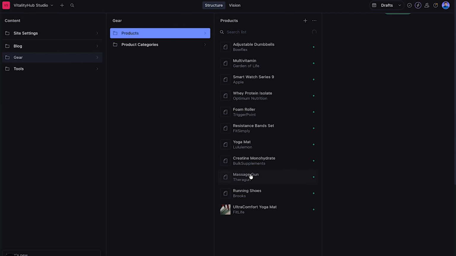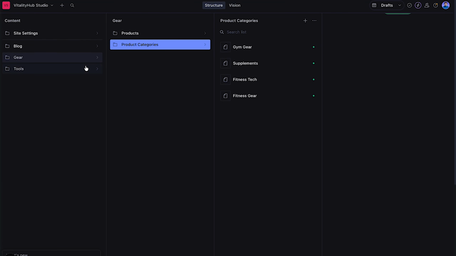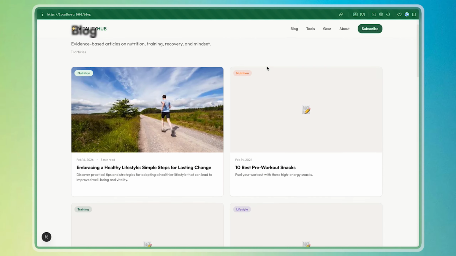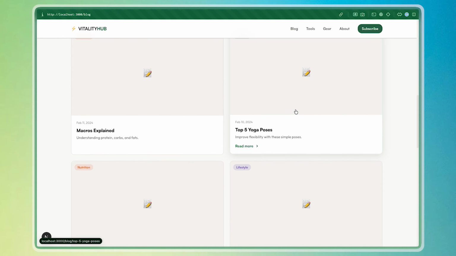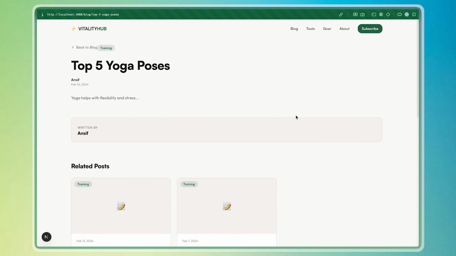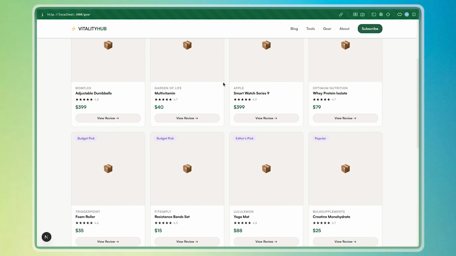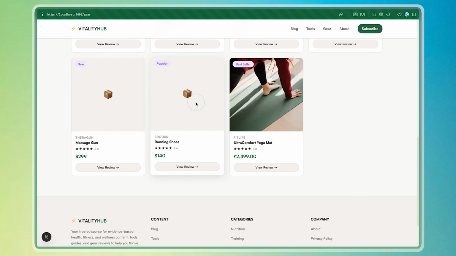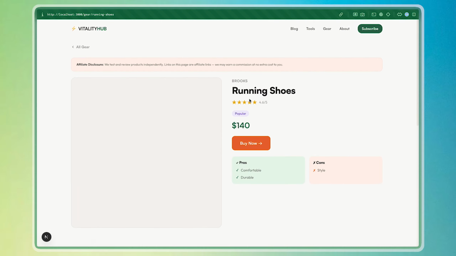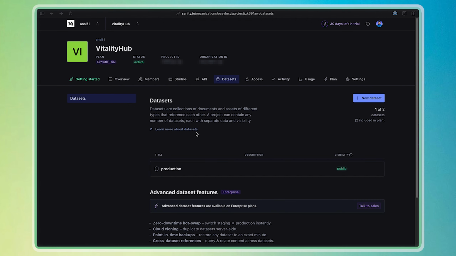But the problem here is that it has only created content. We need to manually download images and upload them here. Similarly, there are product categories. There are also a lot of tools now. If we reload here, all blocks have been created without images. As I said earlier, we need to replace only the image. When this is a real website, you need to add proper blog content and proper affiliate products here. Since this is a testing product, I have uploaded the content generated by AI here.